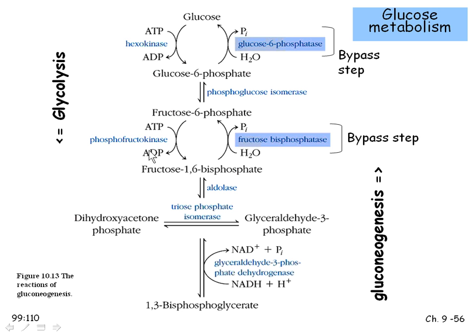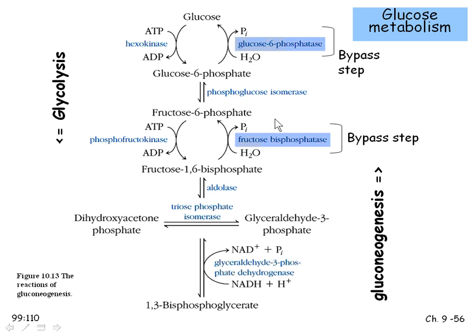Phosphofructokinase. With phosphofructokinase, we invested in ATP, a large free energy drop, a major control point. We cannot run uphill by using phosphofructokinase. And so in gluconeogenesis, we have a second bypass step, fructose bisphosphatase. So it takes fructose bisphosphate and takes off 1 phosphate. It might sound like it takes off 2, it's just taking 1 off. So fructose bisphosphatase just throws away that inorganic phosphate.